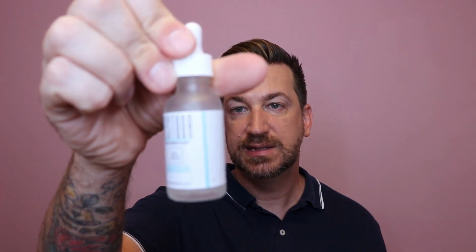On that note, they have a pure hyaluronic acid serum. This is just pure hyaluronic acid, so if I need an extra boost of hydration, I will add this. So this is more of a booster. The other two we have right now, this is an anti-aging serum that Matt's using. This is called Pore Restore. It has hyaluronic acid, coenzyme Q10, and retinol. So I'm starting to find that retinol is a little bit too much for me. I'm better off with the plant-based version of Bakuchiol, like the one from Herbivore.